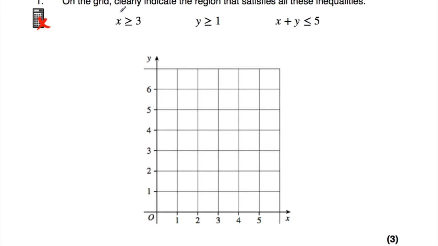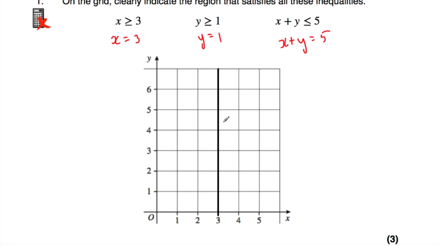What I like to do to show that region is, first of all, start by drawing the graph. Instead of x is bigger than or equal to 3, I'm going to draw the graph of x equals 3. I'm also going to draw the graph of y equals 1 and x plus y equals 5. I draw those to begin with, and then I figure out which side of each line will satisfy the inequality. So let's start with x equals 3. It's a vertical line that passes through 3 on the x-axis, because for instance 3, 0, 3, 1, 3, 2, 3, 3, 3, 4, even 3, 4.5, all those points have an x coordinate that's equal to 3.